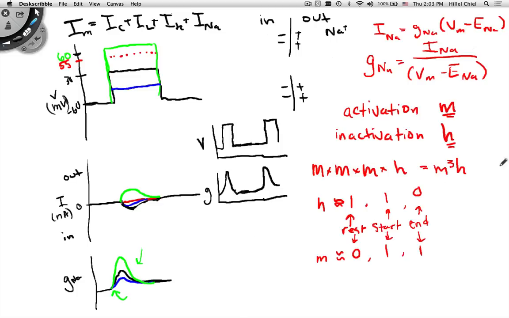And again, we haven't written down the equations for how M and H change with time, but that's how they figured it out and fit it. And M cubed H is a probability ranging from zero to one. Exactly. So it works, again, just like our potassium equation. That's right. So now we can write down the sodium equation for the current. I_sodium is equal to a maximum sodium conductance. So G and then the bar means max. That's right. Times M cubed H times the driving force, which in this case is V_m minus E_sodium. And that was the last piece of the equivalent circuit, electrical equivalent circuit, we needed to figure out. So now we understand how they analyzed that. Cool. Very cool.